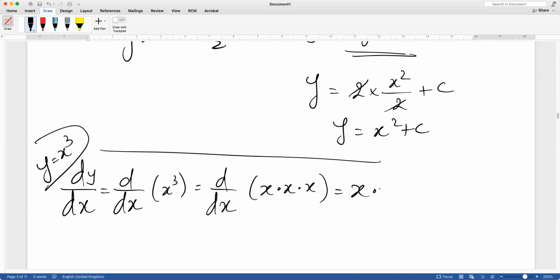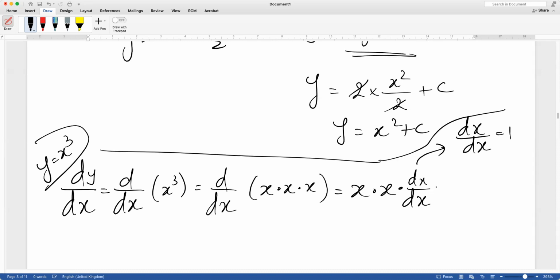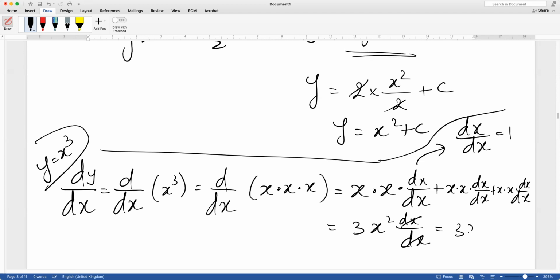So we keep two of them aside and get the job done with only one. Do you get that? Because we know exactly this is the only thing. All other things have to be derived out of that using our mathematical knowledge. Is that okay? Yes, uncle. So that means plus x dot x dx by dx plus x dot x dx by dx. Then we say that there are three of them in the form of x squared dx by dx. Is it okay? Yes, uncle. So that makes our answer 3x squared.